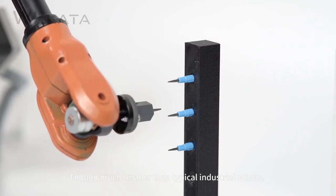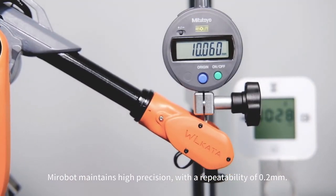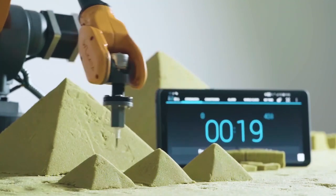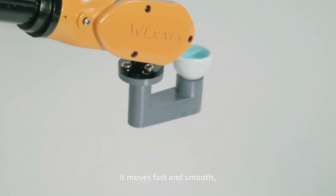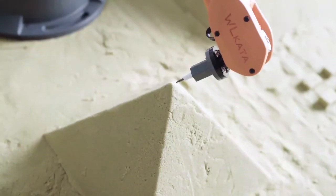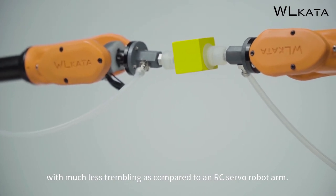Though much smaller than typical industrial robots, MiroBot maintains high precision with a repeatability of 0.2 mm. It moves fast and smooth, and is also stable and reliable, with much less trembling as compared to an RC servo robot arm.